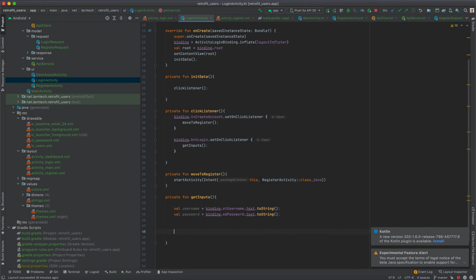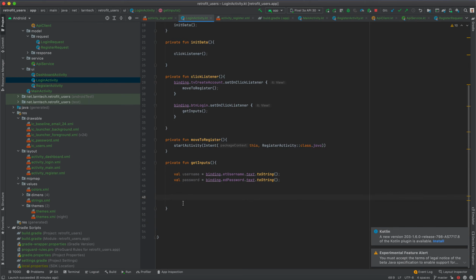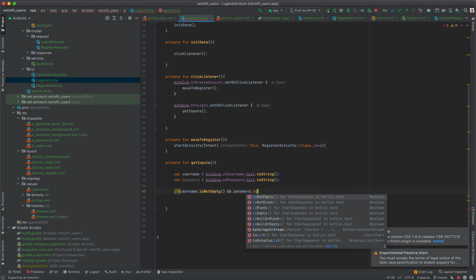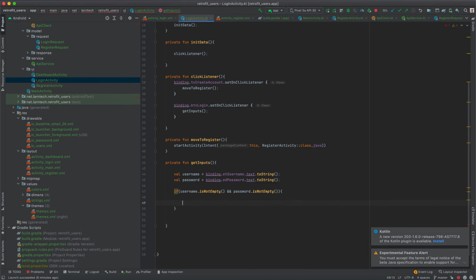And then I'm going to check if they are empty or not. So if username is not empty and password is not empty, then we proceed and log in the user, else we are going to show a toast message.